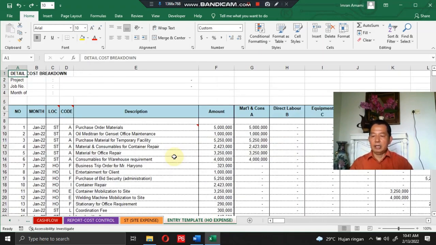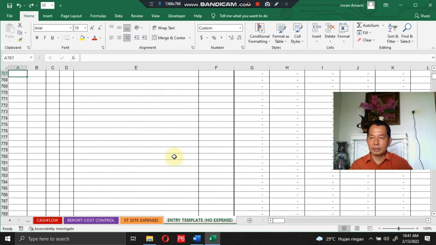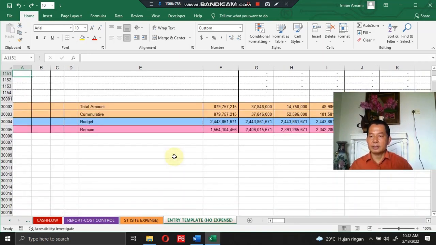Okay. I inform you, this program is specifically for construction projects on a large scale. You can see in this entry section, it covers up to 30,000 transactions, or equivalent to 2,500 transactions per month, or equivalent to 100 transactions per day for 25 working days.